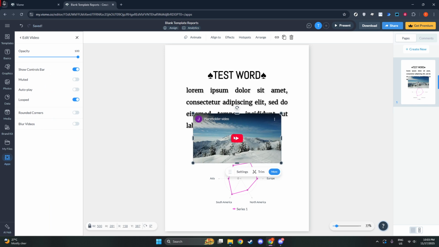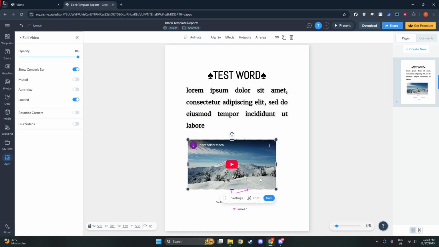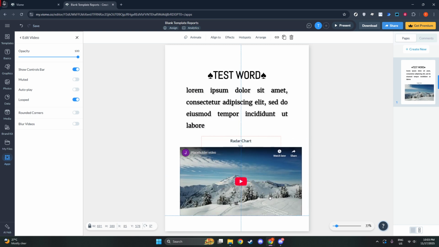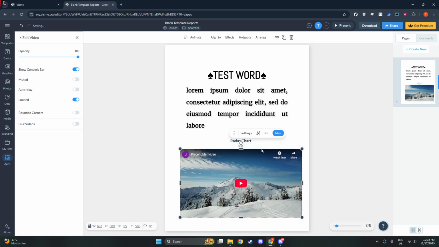With a simple click, the video appears right on your canvas. From here, it's all about making sure it looks right with your other elements. You can resize it, move it to a different location, or layer it with other design components. Being able to seamlessly adjust your video allows it to harmonize perfectly with your overall design vision.